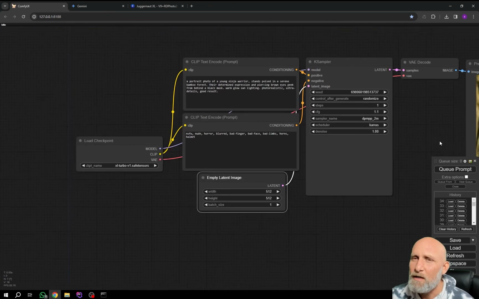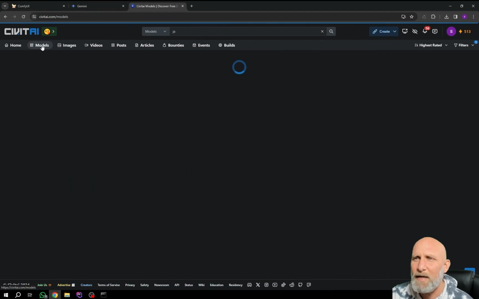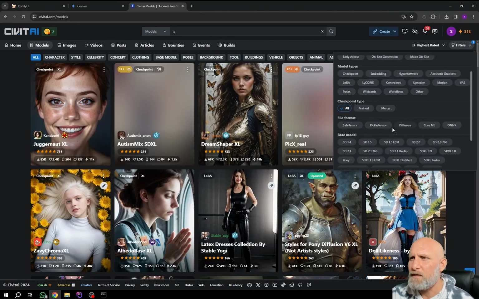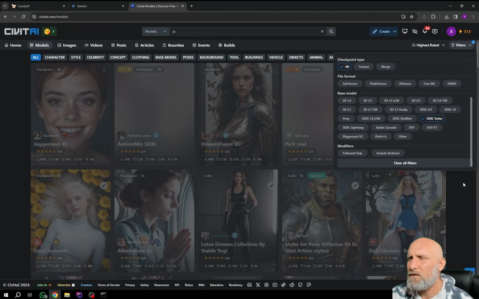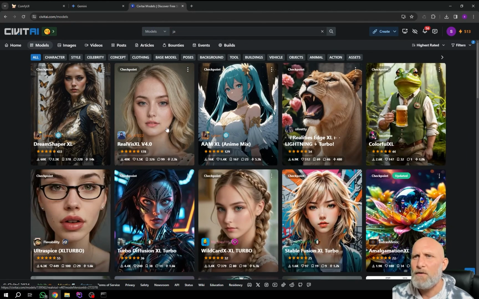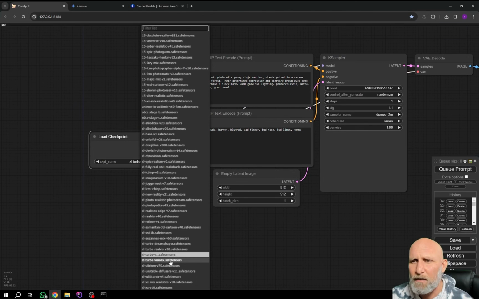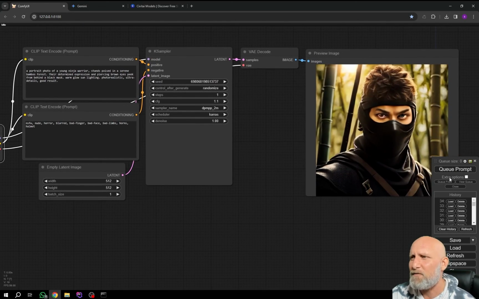So what we can do is go to Civit AI and look for models. If we go back to the models page, here we can filter and search for other models that were based on the SDXL Turbo. And we will do the filter. And for example, we can download the RealViz XL version 4. I already downloaded it, but I just wanted to show you. And so here we will check, for example, XL Turbo RealViz version 3. Actually, that's enough. And let's click the prompt and see if there is any difference in the quality of the image.